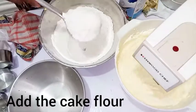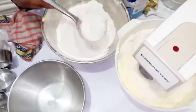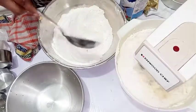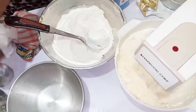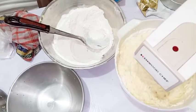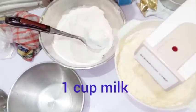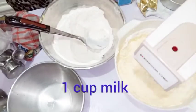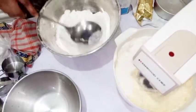Add the cake flour, and then 1 cup of milk. But this time you're going to be adding the milk little by little, that is, alternating it with the flour. When you add the flour, you add the milk. You're starting with the flour and ending with the flour.